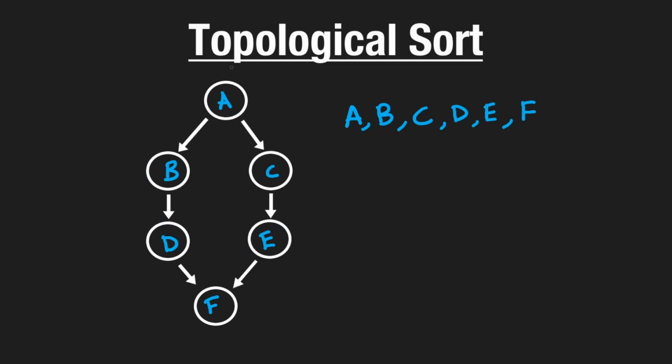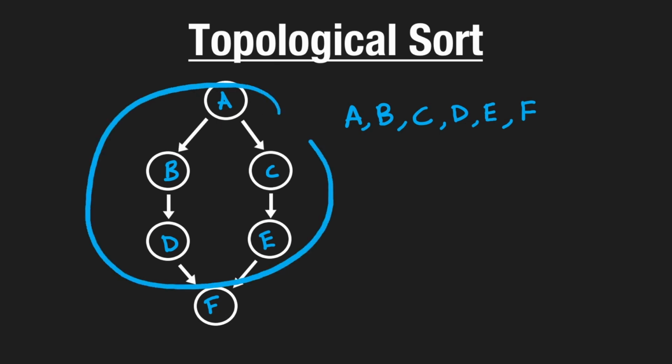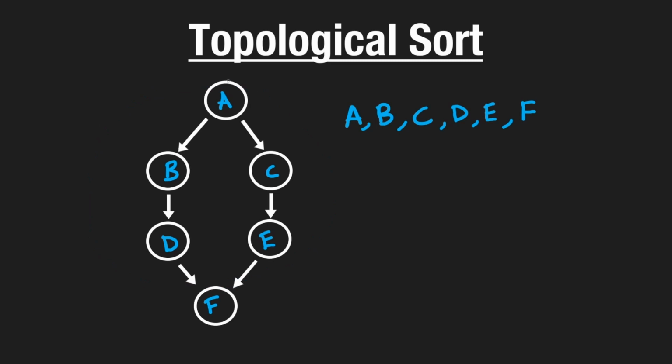Let's talk about the definition of a topological ordering. Basically, given a graph like this one, a valid topological ordering is to say that for every single edge we have, such as this one, every edge has to be directed. So they have to have a direction. That's important because for every edge, a valid topological ordering guarantees that the source node comes before the destination node in the topological ordering result.